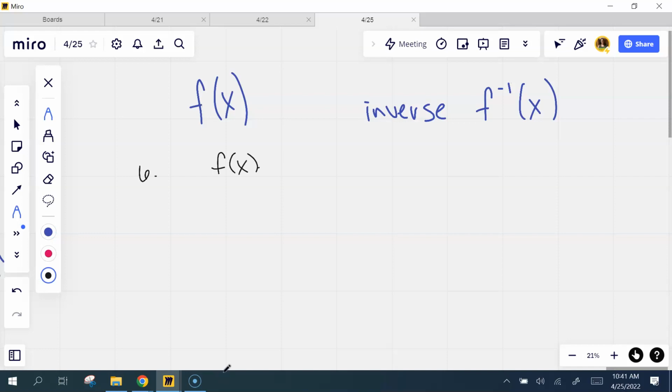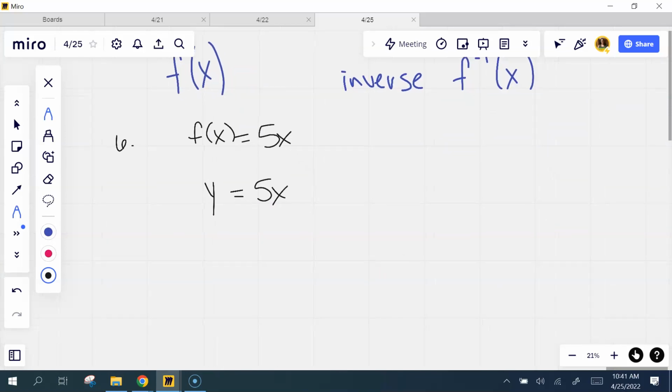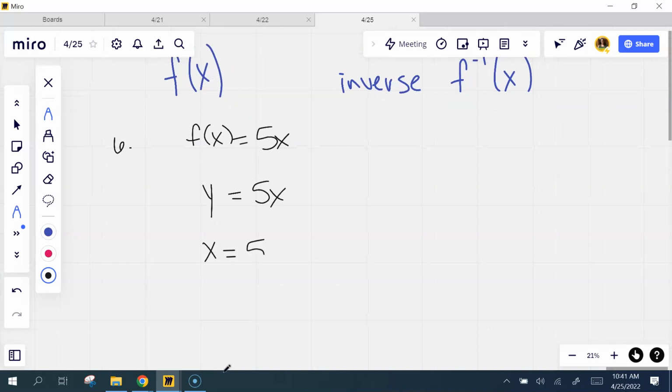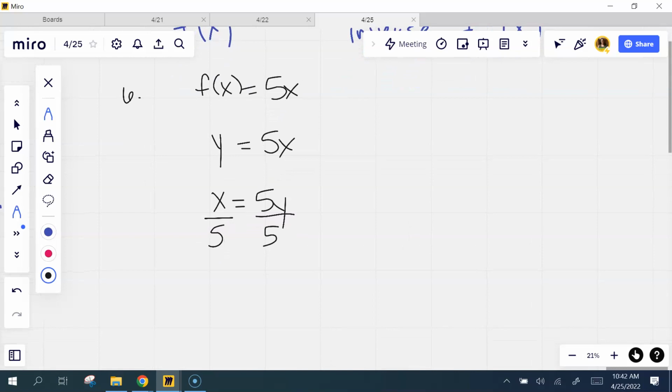So look at number 1 or number 6. f of x equals 5x. Okay, well, f of x, I can't switch x and y because there's not a y in there. So I'm going to say, okay, well, really this means y equals 5x. Okay? Switch x and y. And now how do you solve that for y? Just divide by 5. Y'all looked at me like that was a trick question. It wasn't. So here, x over 5 equals y, or 1/5 x equals y. Either one of those is okay.